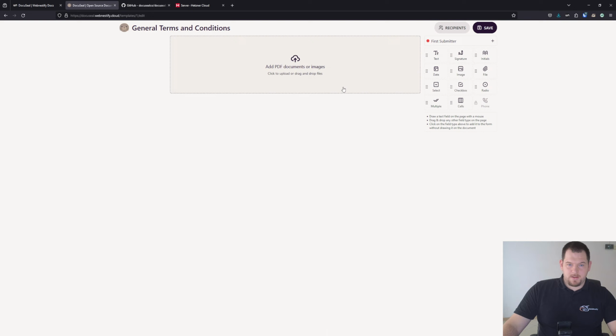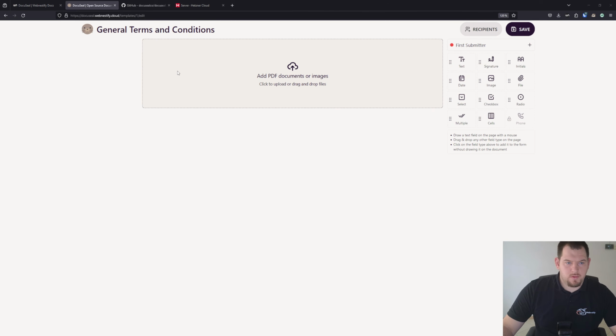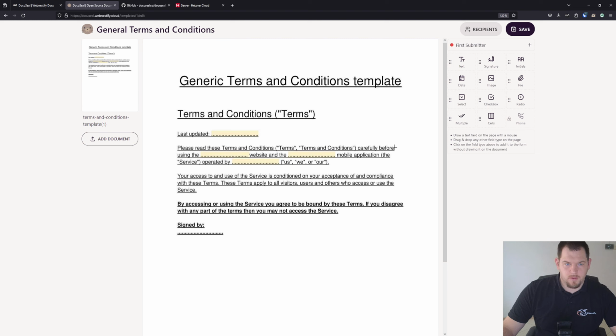We're going to create, and now we want to upload our document, which I downloaded. So let me upload our document. And as you can see, we have a template.